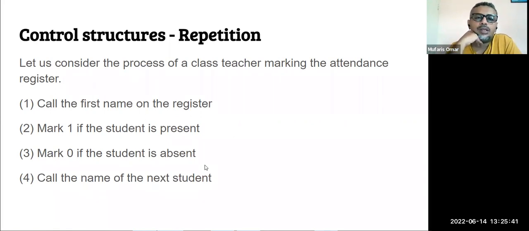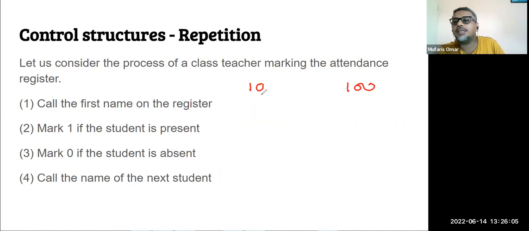Multiple of 3 between 10 and 100. How do you say it's a repetition? Okay, let's take multiples of 3 between 10 and 100. Yes, who said this? So what are the numbers you have?